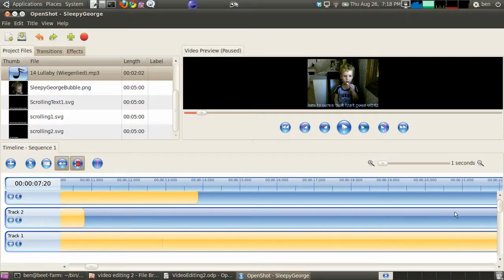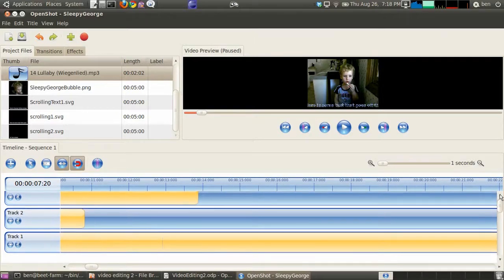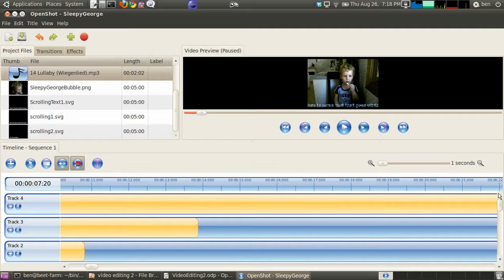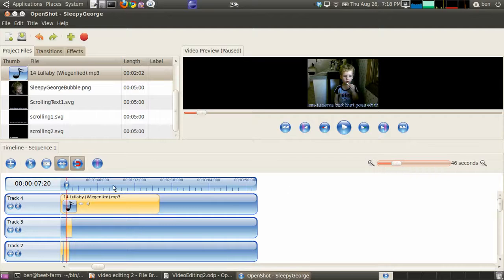And you can clip those just like any other. I've sort of run out of tracks here. You can have as many tracks as you want. It helps to have a big screen. And the other thing you do, if I want to go to the end of that and cut it back, is scroll in and out with this bar here. So I'll drag this to the right, and now I can see everything that's on there.